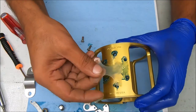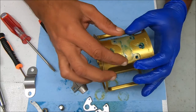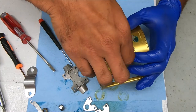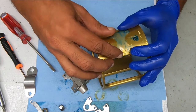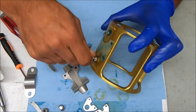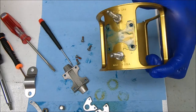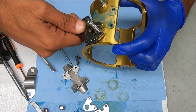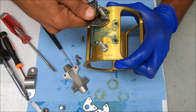Then we're just going to stick that on. And I'm going to do the studs first. Flip it. Alright, so let's put these studs in. What you do is just be careful. You don't want to touch the side of the plate. There's a raised edge right here. If you go too low or get close to it, you can scrape it.